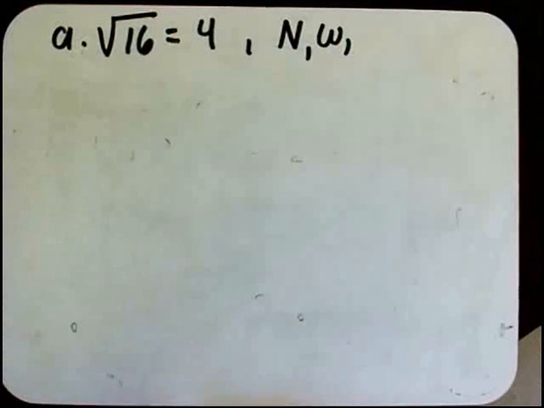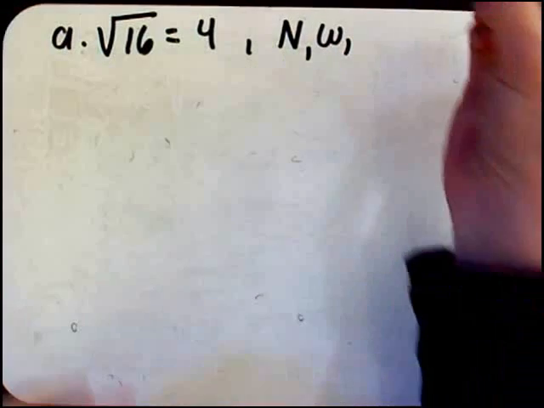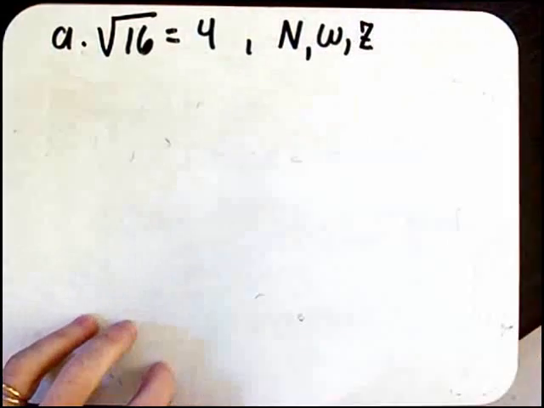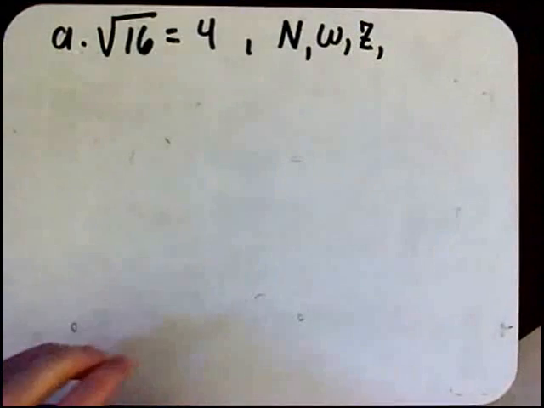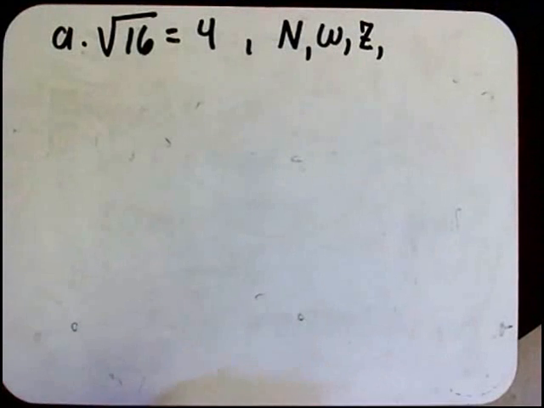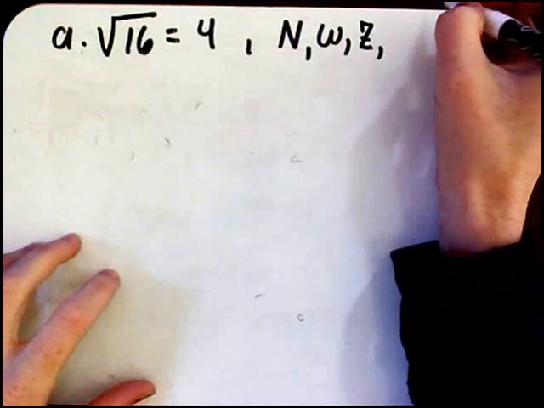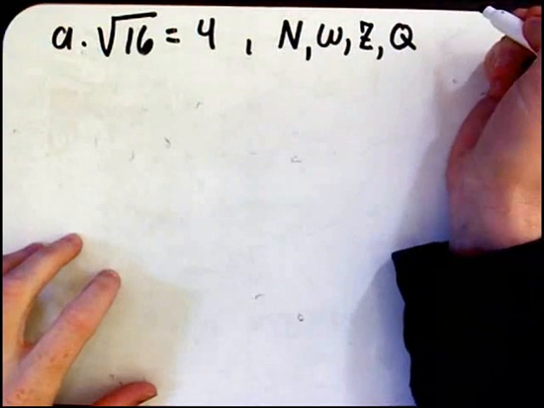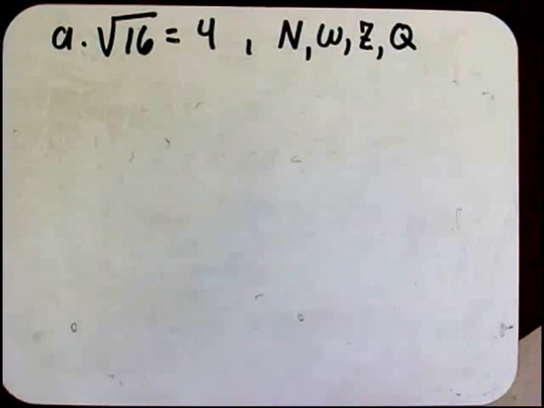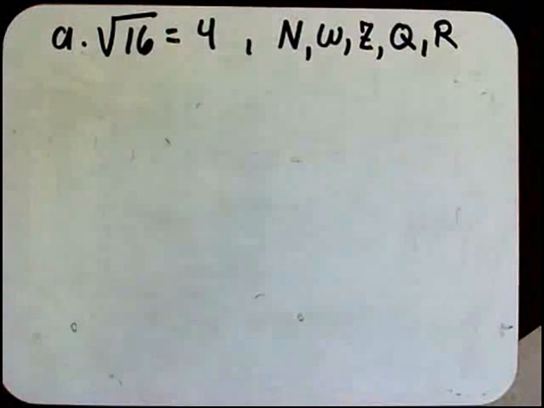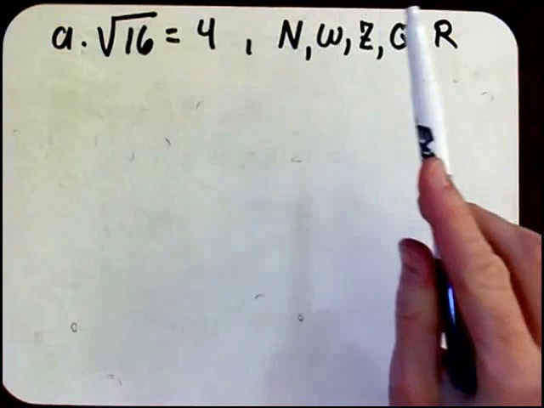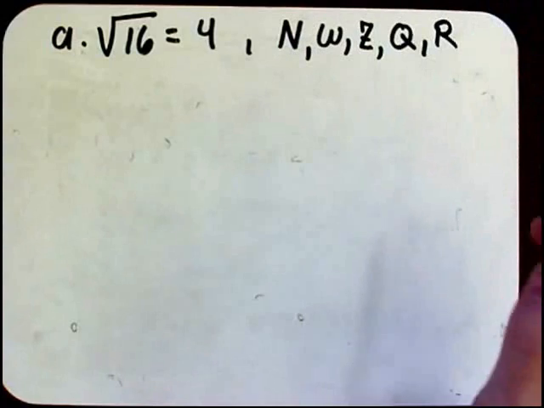Integers is the next ring out, which also has the whole and the natural numbers. So yes, it does fall into the integers, which is labeled as Z. Since it falls under these subsets, it is a rational number, so we can call it Q, labeled Q for rational. And it falls in all these subsets, so we know it is a real number. So, the square root of 16, which is 4, can be classified as a natural, a whole, an integer, a rational, and a real number.